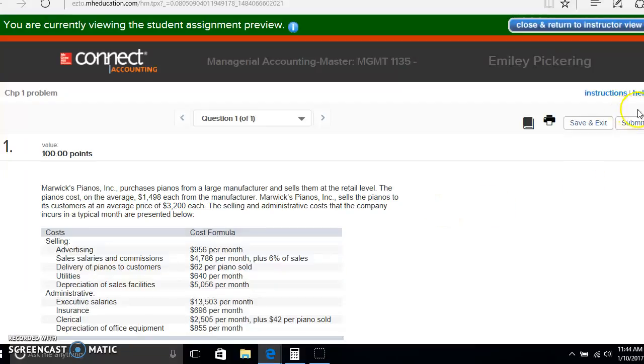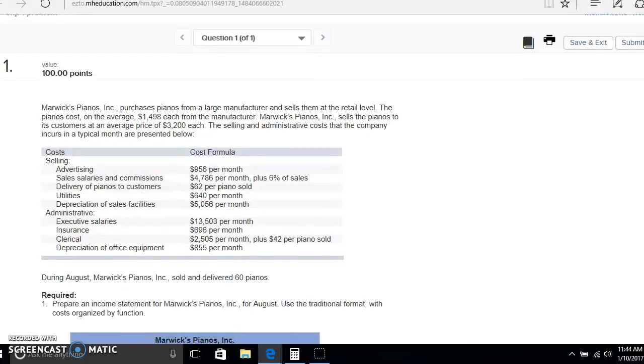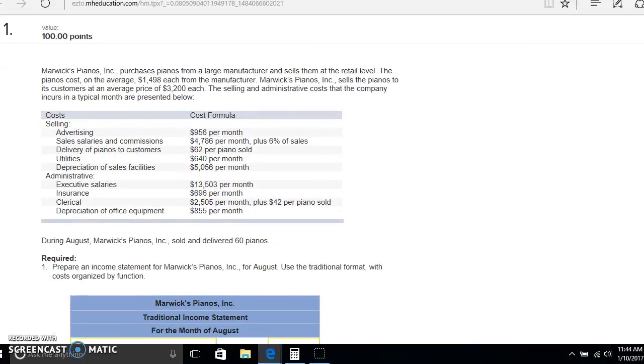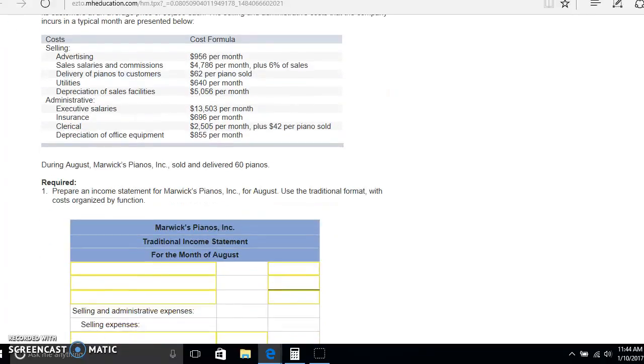Okay, I wanted to go over the problem for chapter 1. And there are some tricky things to it. So I'll take a look and give you guys credit if you got a couple things wrong, because I was surprised, honestly, of some of the items in this problem. But let's go ahead and go over it. And if you have any questions, let me know.